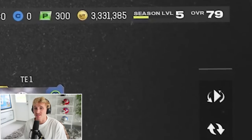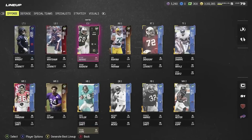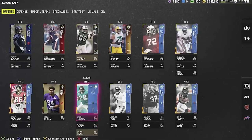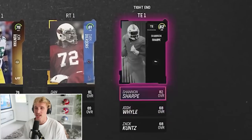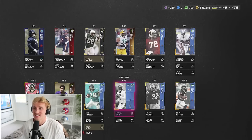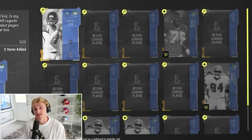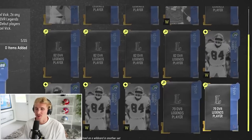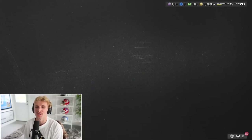Literally just off of that, we are a 79 overall. Keep in mind, we are using like the free cards you get for logging in — Team Captain Malway, DeAndre Swift. We actually filled a lot of positions. O-line's looking a little sketch. That Shannon Sharp should be nice, 82 Shannon Sharp. Defensively, we look horrible. 78 overall. Let's go to sets. So if I wanted to build 88 overall Vick, I need two more 85s, I need 85 Vick himself, some more 82s, some more 79s. We're kind of close, but we can't really look at that yet. Quick selling everybody we're not using is 1091 training.